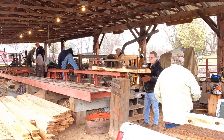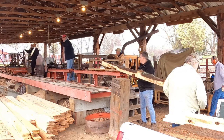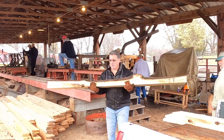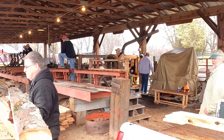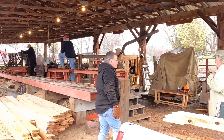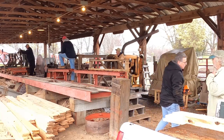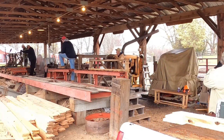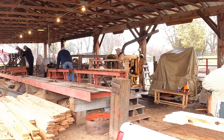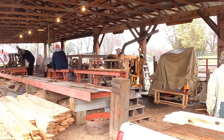So it turns out we knew the basswood was a pretty light wood, but this wood was a lot heavier than it looks. And here Phil's trying to hurt his back. But these pieces were heavier than we expected. So you might have heard the chainsaw running in the background. What we did when these cants started coming off, they were 10 foot long, and then we cut them into 6 foot pieces and 4 foot pieces. And they were still pretty heavy, but it worked out all right.